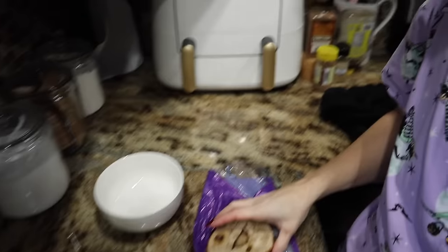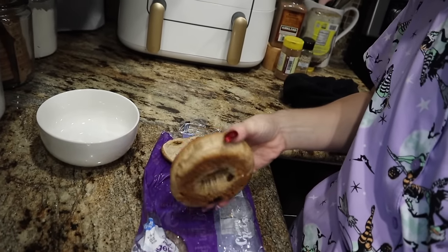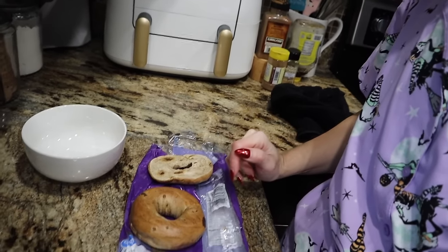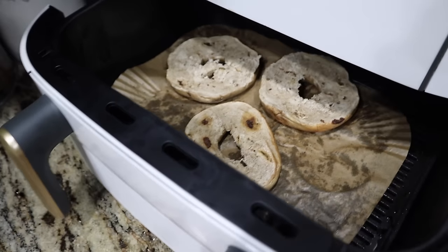So just like Trey, I've got a cinnamon raisin bagel — one and a half bagels. Carbs — don't hate, appreciate. Protein source: we're doing the Oikos Triple Zero. It's got a lot of protein in it. I've been digging a yogurt bowl with all the toppings and some type of carb on the side. It's been my jam on rest days — I've been loving it and it is hella easy.